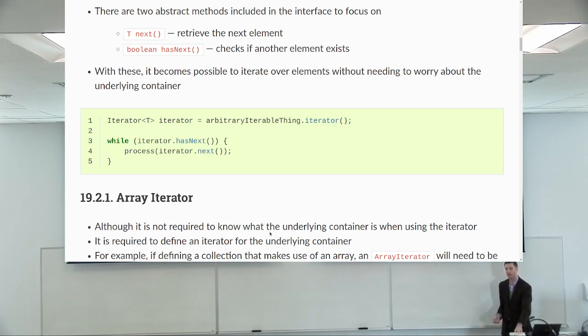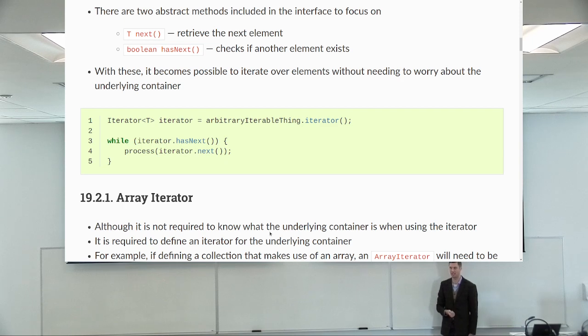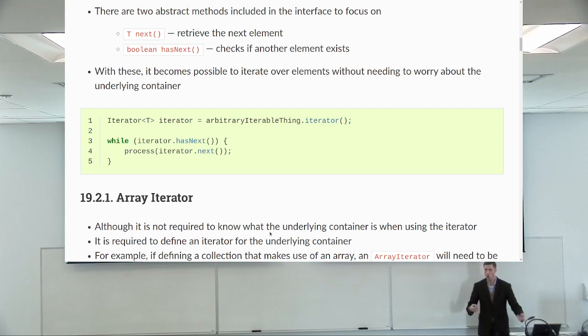So here's how I iterate over a collection using this iterator. I can say, okay, iterator, does there exist a next thing? Yes or no? Get it. Ask the question again. This loop will iterate over the whole collection that the iterator is for. That's it. That's how we do it.